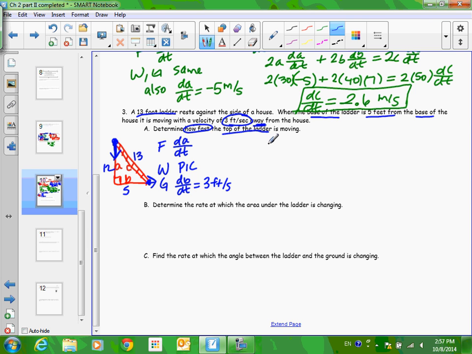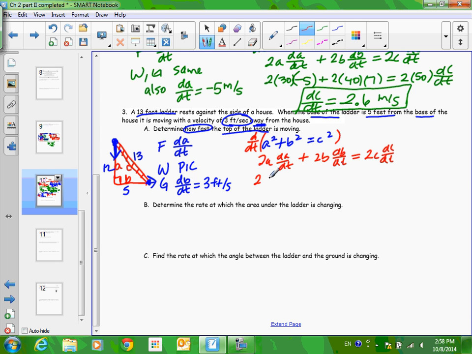Okay, our equation, again, is going to be Pythagorean theorem. So, again, I'm going to go through this part quickly. We already did it. Let's get our quiz on Friday. This could definitely be on your quiz on Friday. Anything I go over and do tomorrow, though, won't be. So here we have 2a dA over dt plus 2b dB over dt equals 2c dC over dt. Same thing we got every other time we derived Pythagorean theorem.